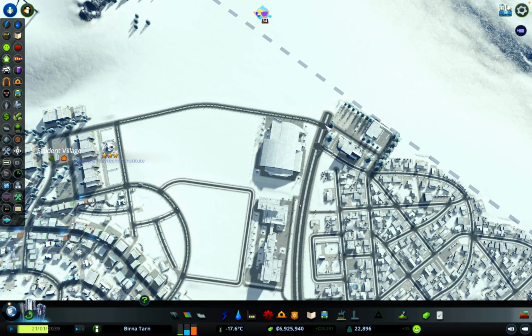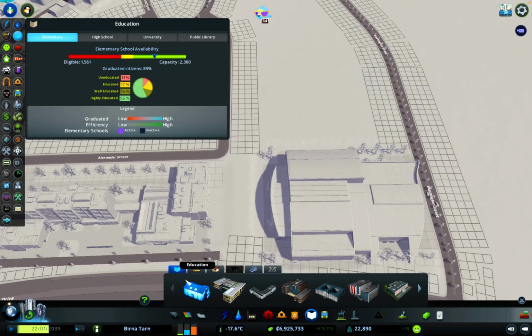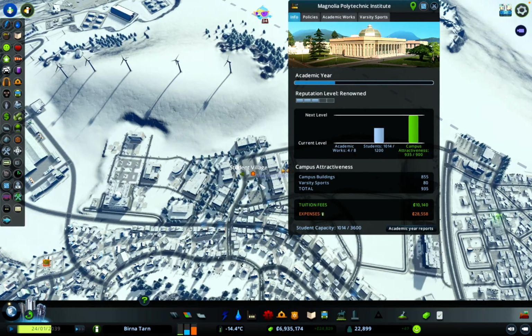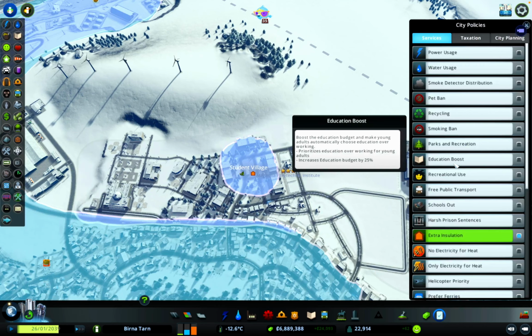Just make these bends all look a bit nicer. That's good. So then we can squeeze a path in along the back. We might start to get noise issues from the stadium into Birna Woods, but we'll see what we can do. That's got our attractiveness up.